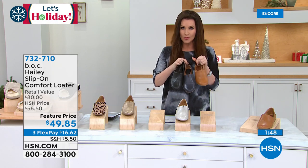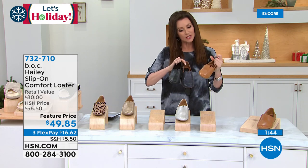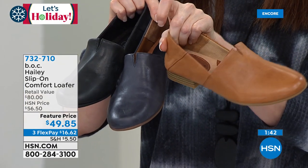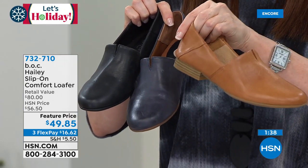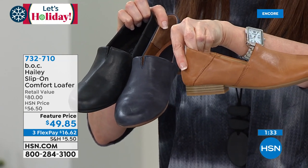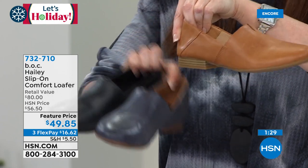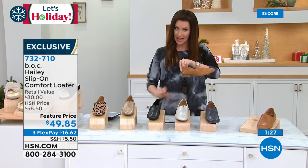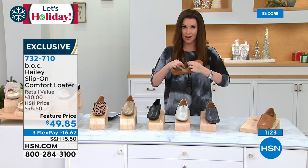We have them in black, navy, and caramello — your genuine leather options. They are buttery soft, with dimension from the burnishing on the caramello. Just a little bit of a block heel — three-quarter inch. You've got not just the lift, but that's kind of the way our feet are designed to move. If you're on a flat shoe, it doesn't feel quite as comfortable throughout the day. And you've got support you would never expect in a loafer.